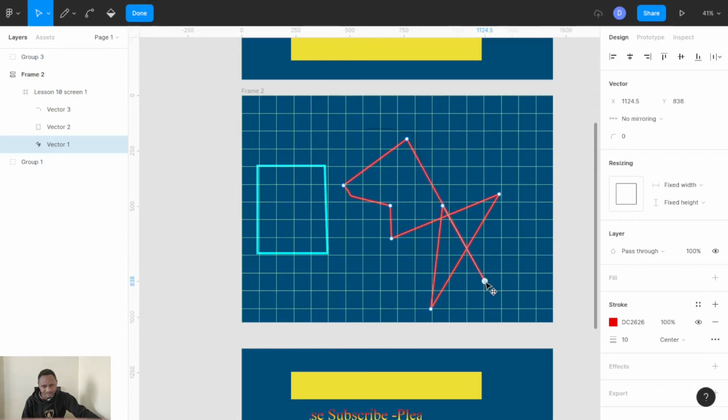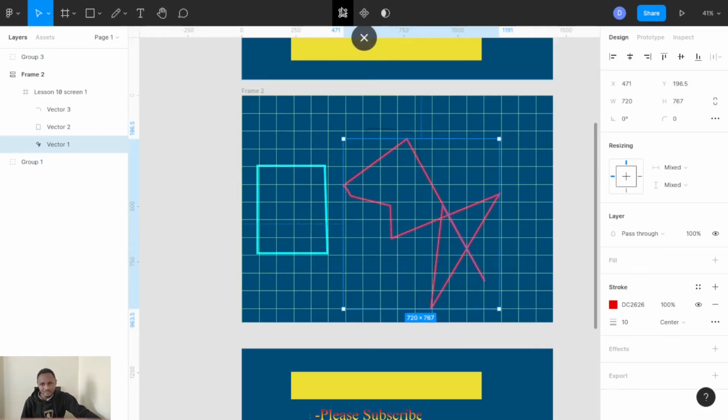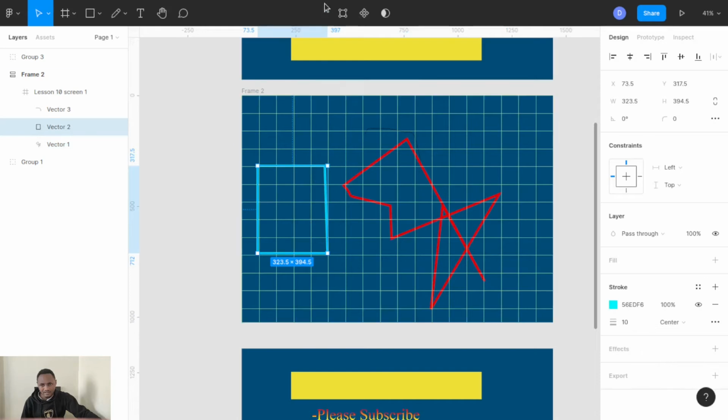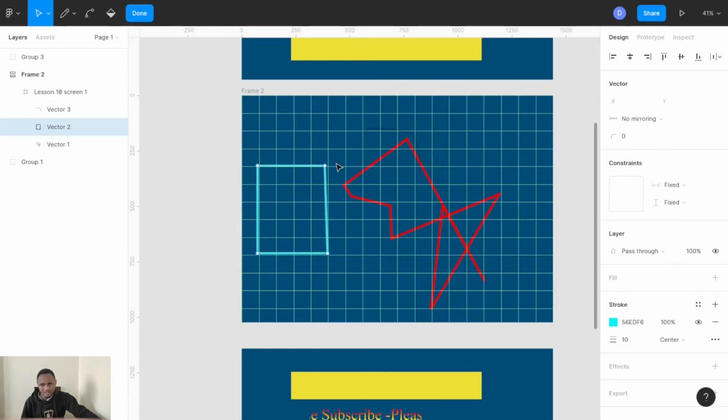So if I want to move this corner to there, then make this corner longer down there, or move this corner out of that side, or decide to move this corner here, I can even attach it to that one. I can do anything. If I wish to change this also, I have to click on edit object, so that I can play around with this.